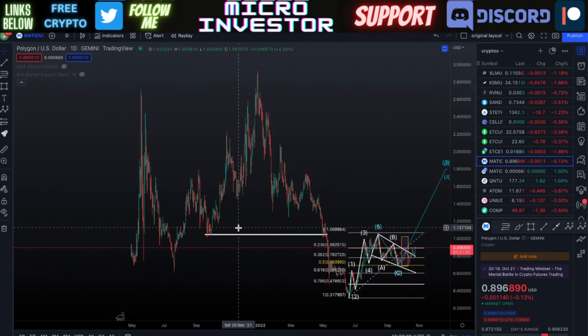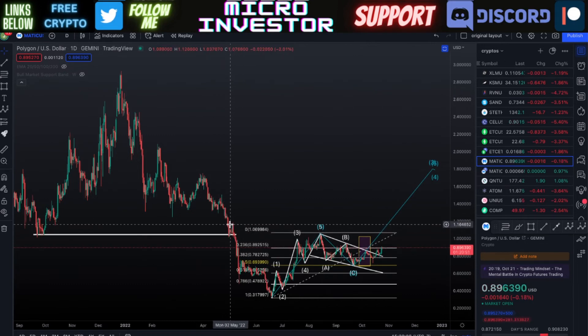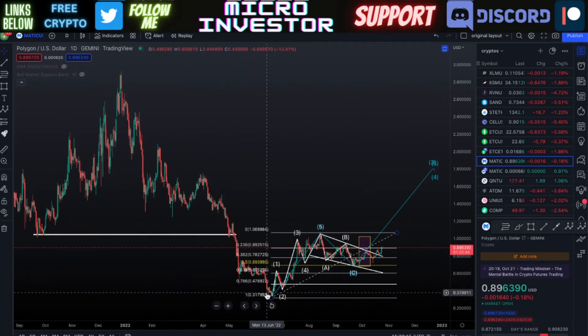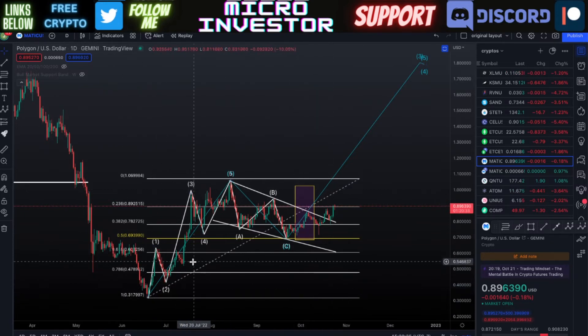There was a good amount of support back in 2021 at that one dollar and six cent price — the same key level of support where, after we got above it and managed to hold on, we had large price movements between that price. After we fell through that level — which we did see a little support back in May — that's what took us down to our 52-week low at a price of just under 32 cents. We've had a really nice retracement from that low, but there's still plenty more to go.